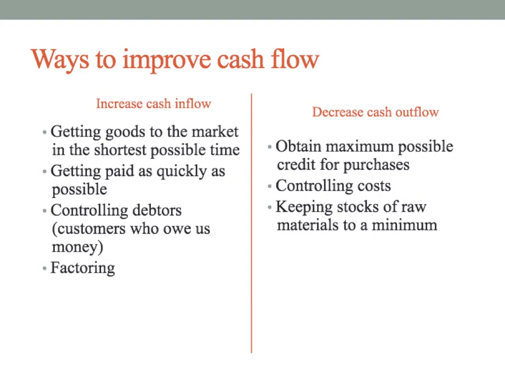What about the cash outflow then? Right. Obtain the maximum possible credit for purchase. Sway your suppliers so that they believe you're good for the money. Ask them, can I have 10 days credit? Then, once you've proven you can have 10 days credit, ask them if you can have 21 days credit. Bargain with them. Show them that you think that they're a valuable supplier to you. Try and keep control of your costs. So do you actually look for getting the best deal?